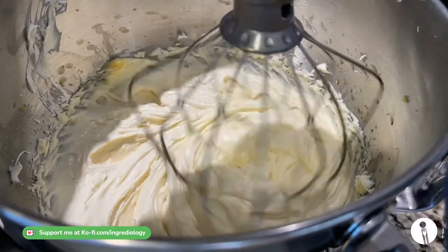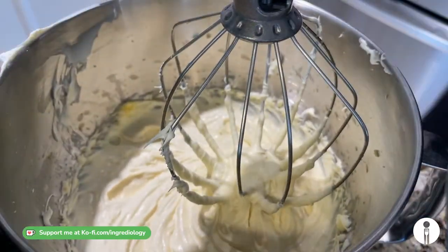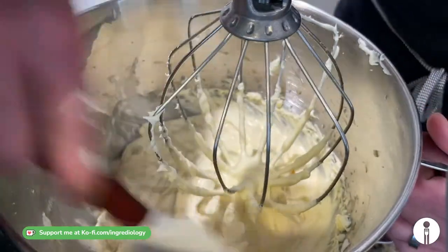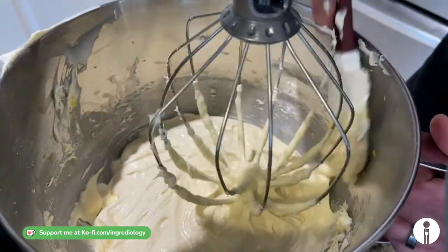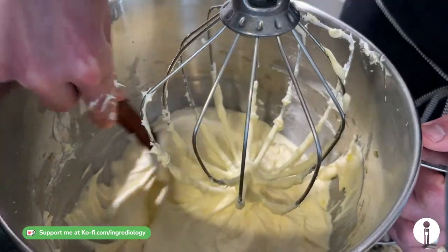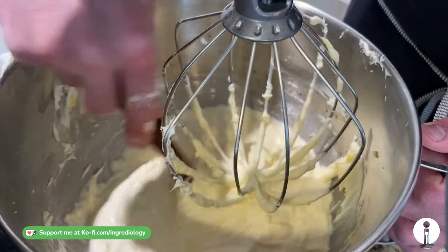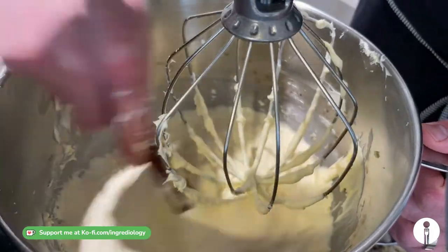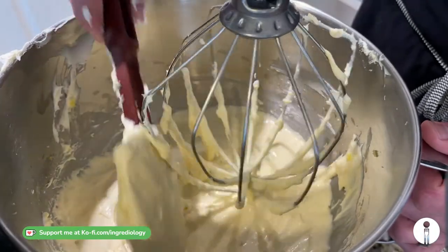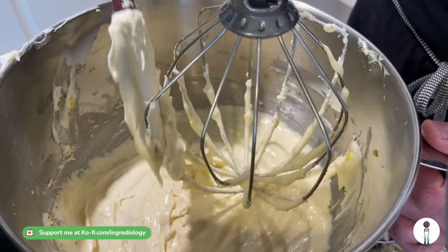Let's take a second, though, and wipe down the edges of our bowl. And you see we got a little bit of egg hanging out over here. A little bit of egg over here. And then get underneath the whisk, because sometimes there's just a little pocket that the whisk is not quite touching. So make sure you're cleaning the bottom of the bowl in between breaking for your whipping. We're going to continue whipping this for about another minute.